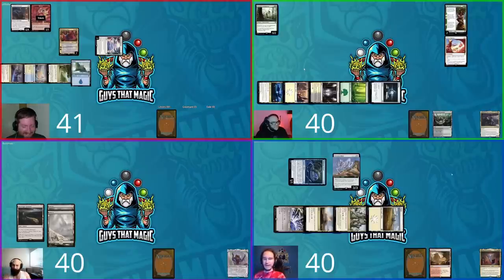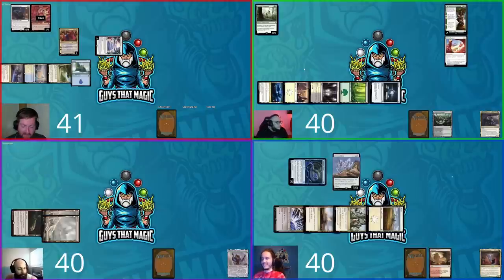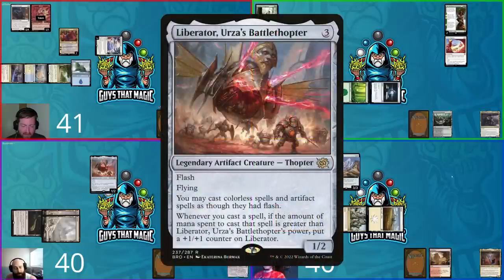All right, so now Hunter's the threat. And I pass my turn, David. On your turn, Shane. Yeah. I'm going to tap for 3, and I will flash in a Liberator versus a Battlethopter.